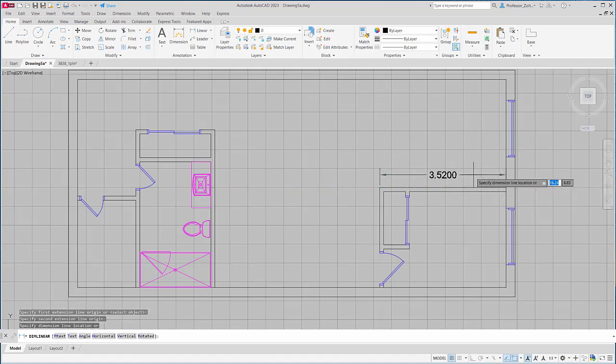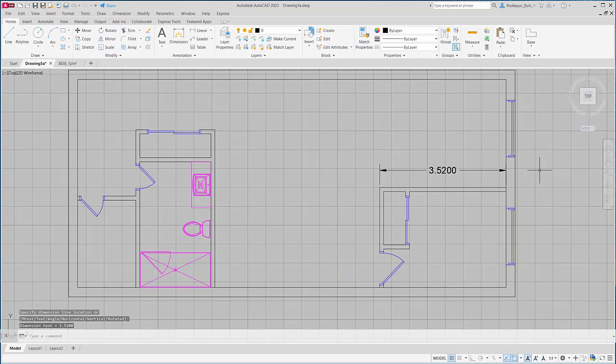So the nice thing about dealing with metric is that basically it's a base 10 system, which simply means from meters to decimeters to centimeters to millimeters, they're all factors of 10. So from meters to millimeters, it's a factor of 1,000. So at any time when I'm dealing with metric, it's very easy to convert to a different scale element or a measurement unit by using that factor. And in this particular case, the difference between meters and millimeters is a factor of 1,000. So I'm going to scale this drawing up 1,000.